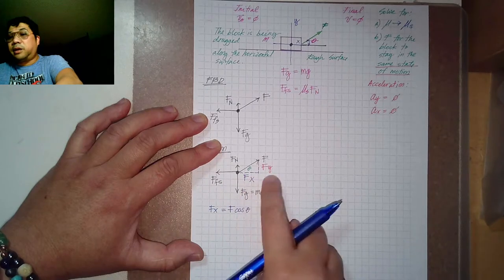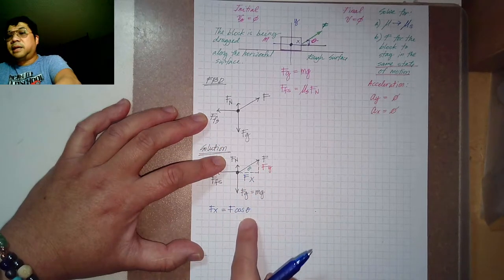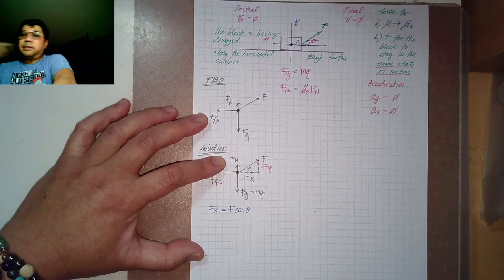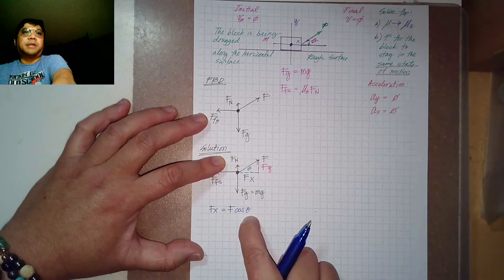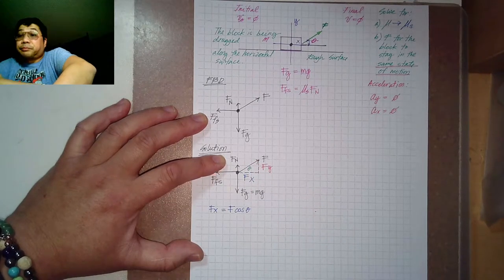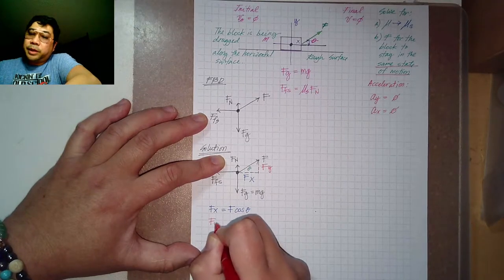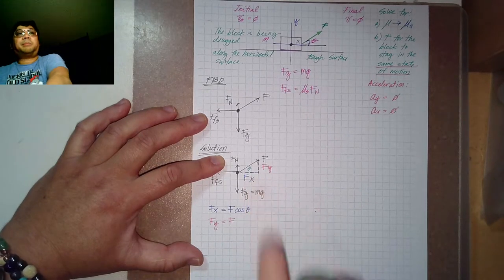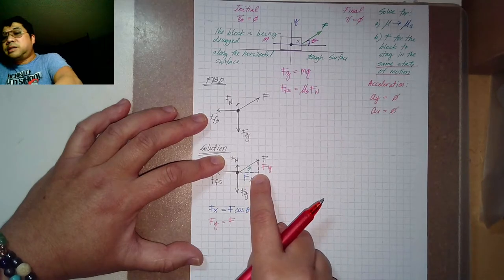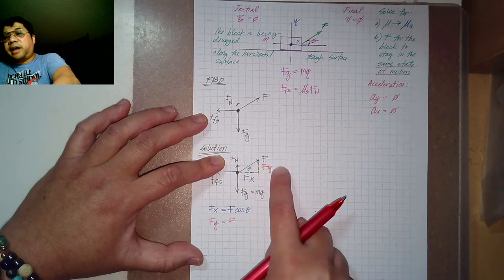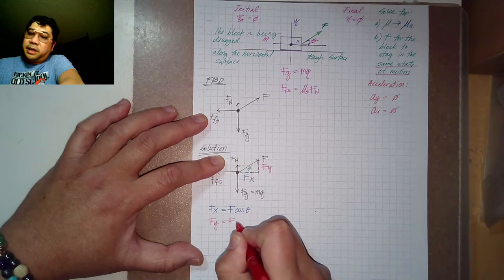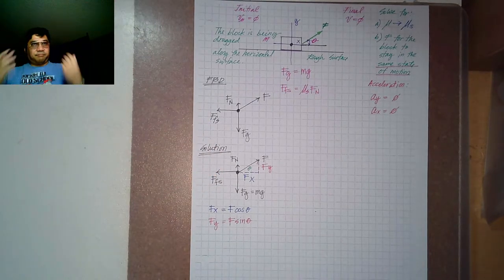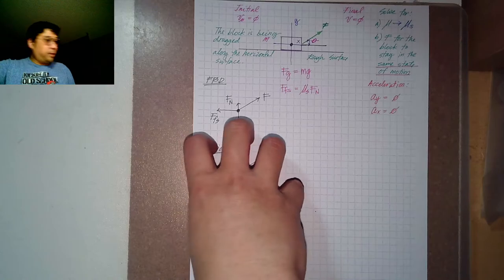Since x is along your x-axis, Fx, and your theta is measured with respect to your x-axis, therefore that should be cosine theta. Now, with our y component, we can simply say that the y component is your F multiplied by the trigonometric function sine, because this is your opposite side while this is your hypotenuse, and that will give us sine theta. So F sine theta. So this will be your next analysis.